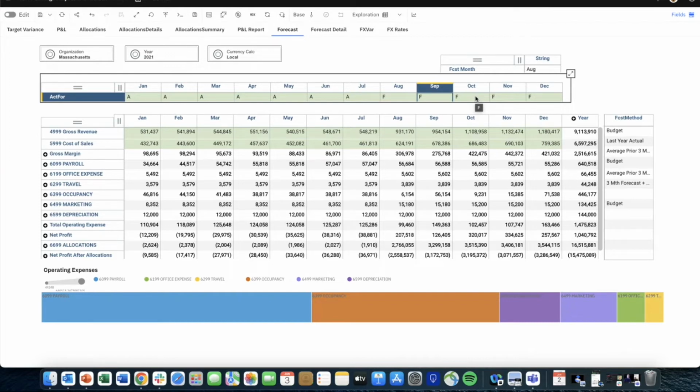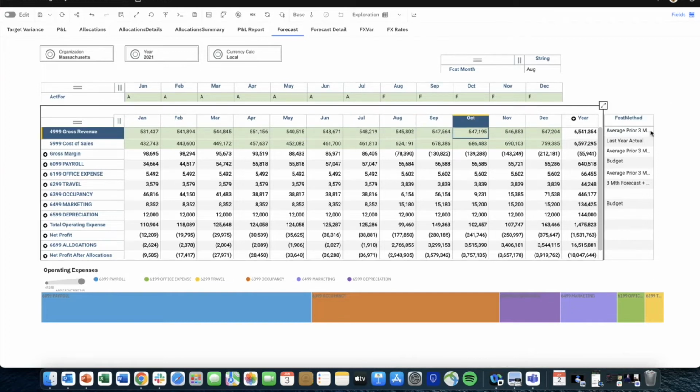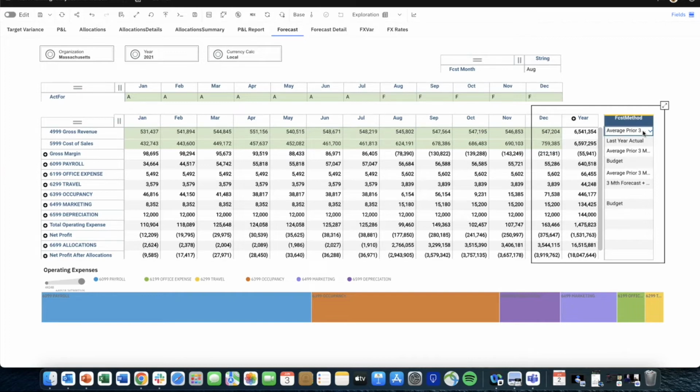This is the screen I was talking about as well, where you could have, in this case, the forecast method as a drop-down box. So in here, I could have a number of different forecasting methods, and these can be customized based on your requirements. So it could be based off a run rate for your variable cost. I've got remaining budget, average prior 3 months, last year actuals, 3 months forecast plus budget. So if I pick a different one of these, it will just change my forecast months. It keeps the actuals where they are. Obviously, that can't change, but then it will reforecast these numbers based on this drop down, and they can immediately see that this line is driven based off average prior 3 months.